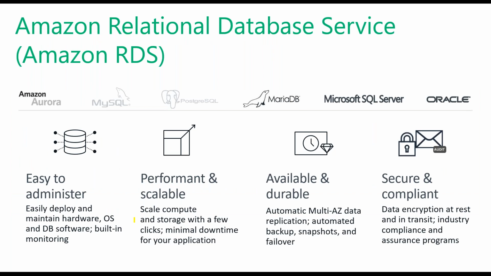Amazon RDS is a database service that allows multiple engines, so it's not just Microsoft SQL Server. We also support other commercial databases like Oracle, but also the open source favorites like MySQL and Postgres. And we also have our own database engine that we build, Amazon Aurora, which is compatible with MySQL and Postgres.